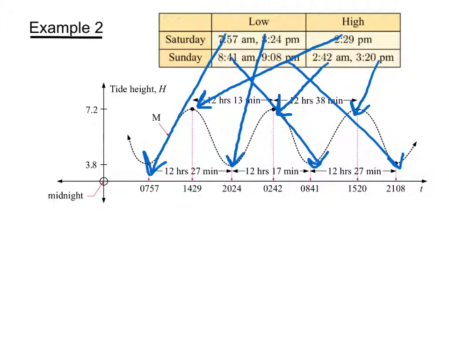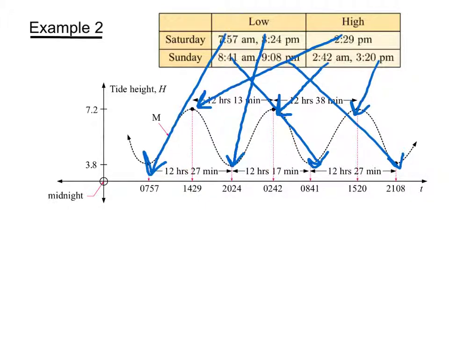So once this graph has been sketched in, I can then calculate the period between given points. And again, I want to find points that are really easy and that we have data for. So I can find the period between the first two low tides, and that turns out to be 12 hours 27 minutes. I can also find the period between the first two high tides, and that's going to be 12 hours 13 minutes. Notice they're different. I can look at the next two low tides, 12 hours 17, next two high tides, next two low tides. Notice how they're all slightly different.